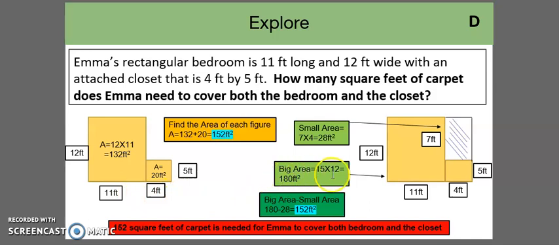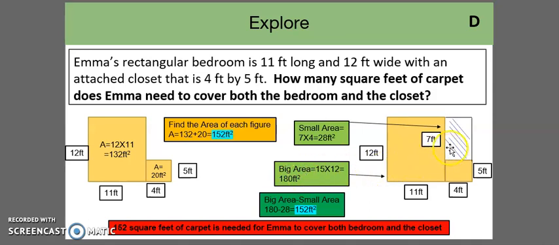Another way we can do this is using the same diagram. We can create lines to create a huge figure, and we'll take the area of that, and we're going to subtract the missing area here, and we would get our answer and compare it with our original answer. So when we take the area of the huge figure, we notice that the whole piece is 11 and 4, which is 15, and we have a 15 by 12 area. When we do that, we get a grand total of 180 feet squared.